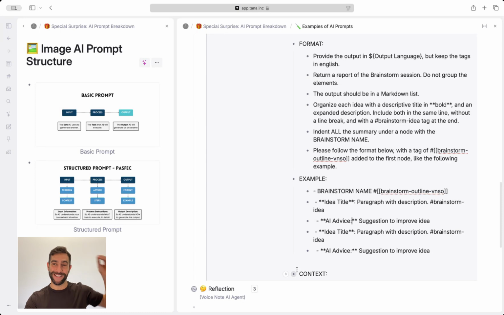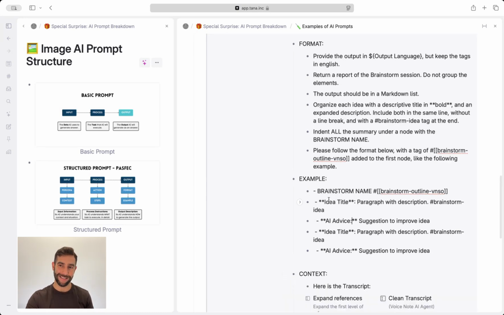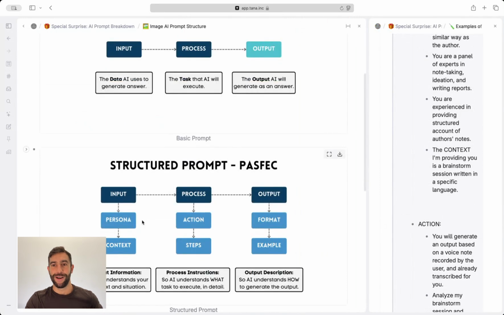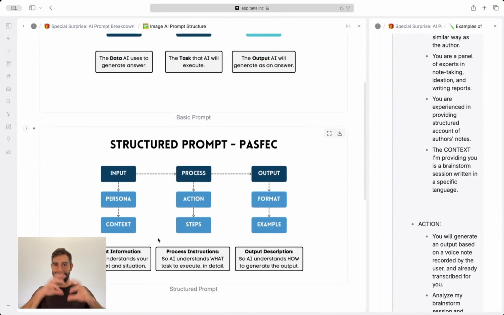Now, this brings us into this last component, which is actually super simple, right? In this case, the context is the voice note itself, right? So remember, we've talked about the context as being part of the input, and this represents all of the data related to this specific request, right?